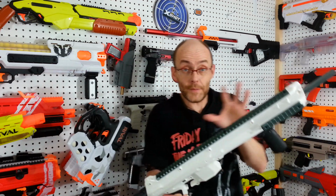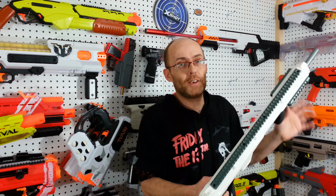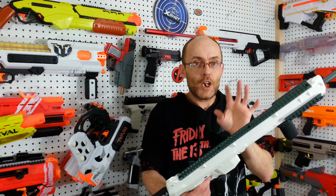I mean, the Swift from Worker was an incredible blaster, but it had so many flaws that you need to address. I ended up keeping the blaster in one fixed configuration of 250-ish FPS, long barrel, with the Swim kit installed on it. This thing has a threaded barrel and threaded dart gate, and that solved a lot of problems. This thing comes with it.